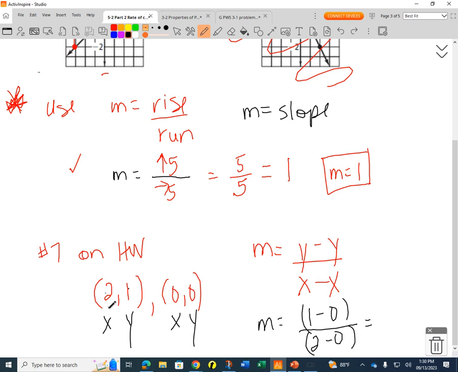You can write this one on your homework. I won't count off if you don't put it in your notes, as long as you have it on your homework. Now we do the math, and we could do this on the calculator. If we do this on the calculator, you have to remember to put parentheses around it. So we probably should get in the habit of putting parentheses around the formula. But if you put it in the calculator, 1 minus 0 is 1, over 2 minus 0 is 2. If you divide that on the calculator, you're going to get 0.5. So either of these would be acceptable.